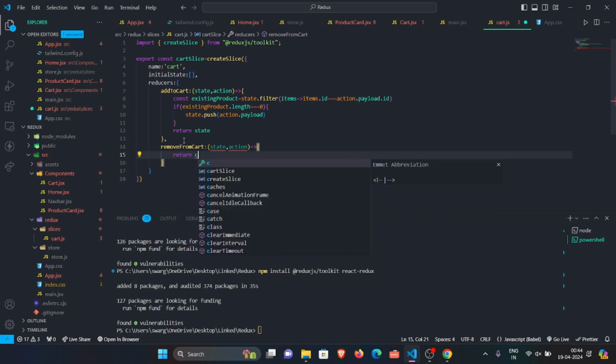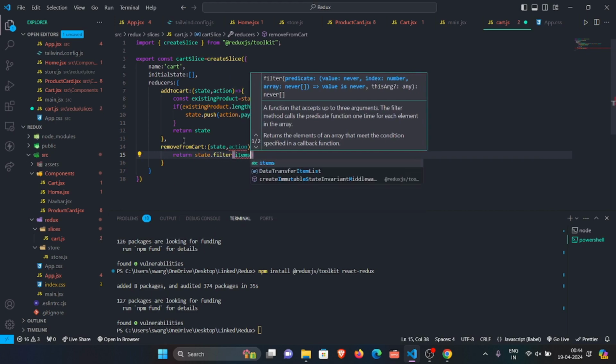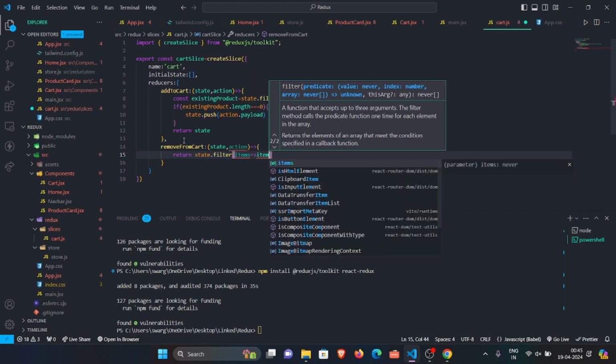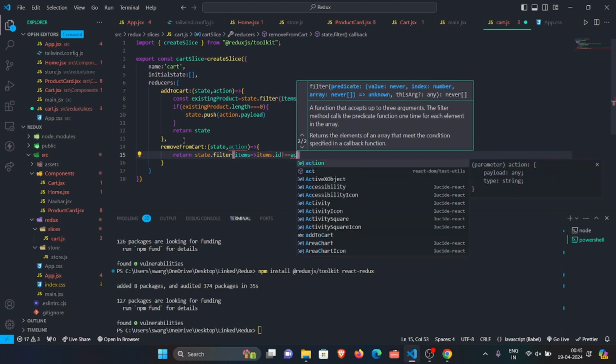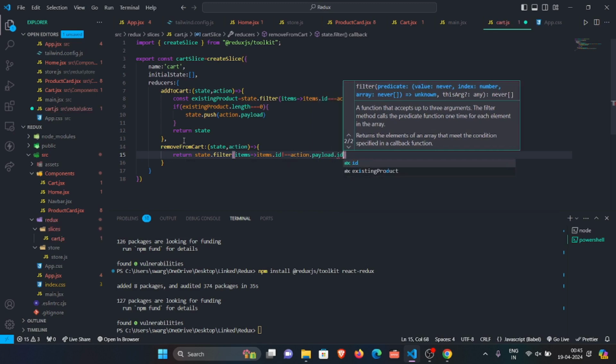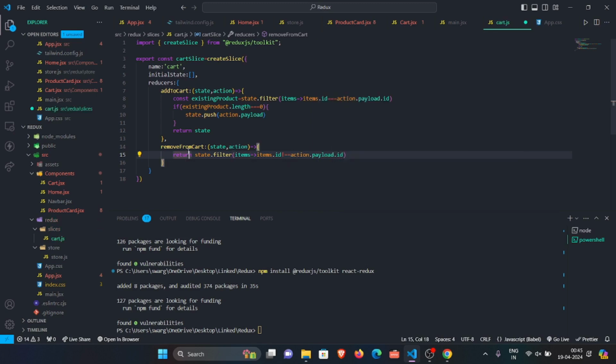We are going to return state.filter of items where items.id should not match action.payload.id. So basically we are filtering our cart from the product which we want to remove. That's basically the logic. So yeah, we are done with it.